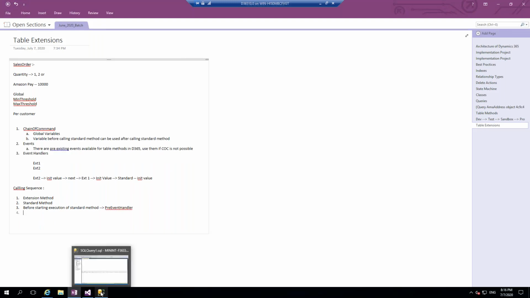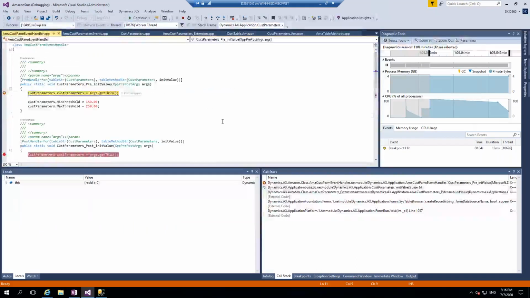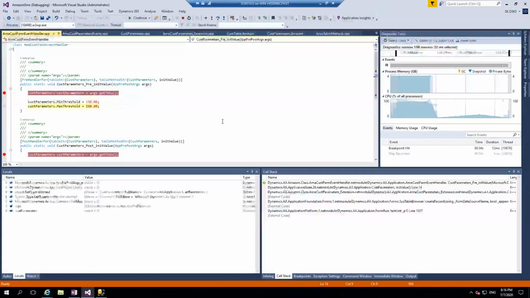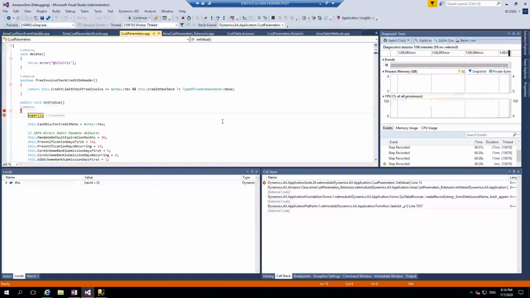Okay, now where is this pre-event handler? Here. Now I got this, the values got assigned. Good. Now press F10. It went into super.